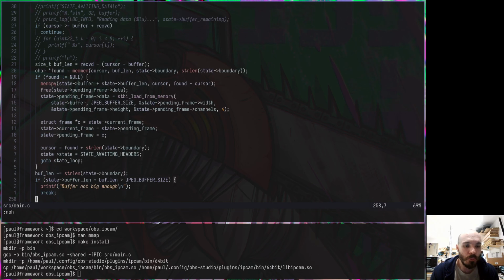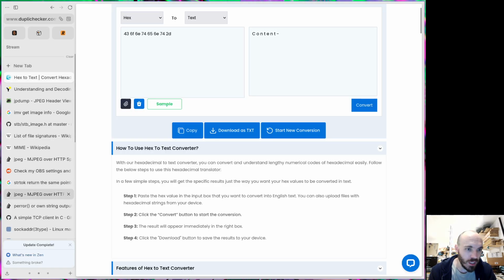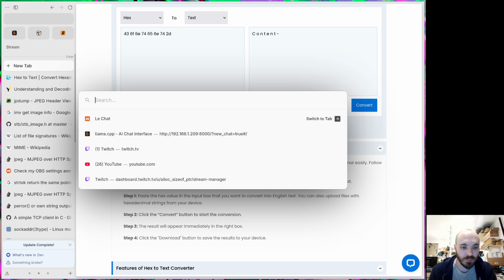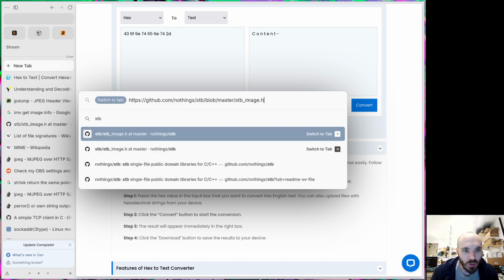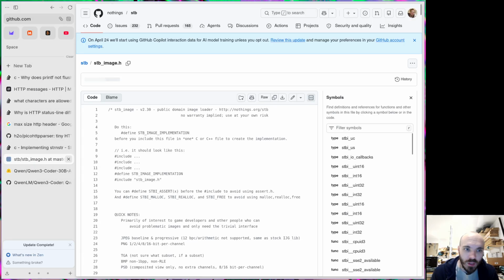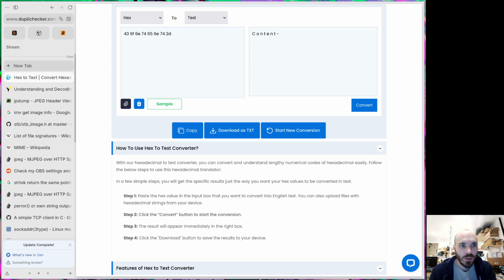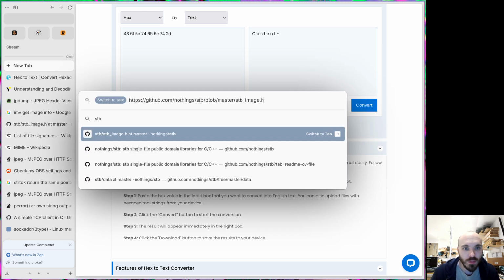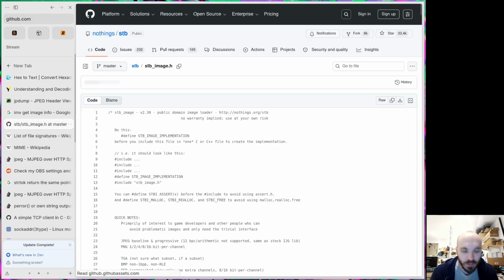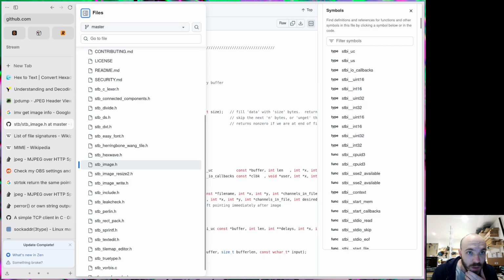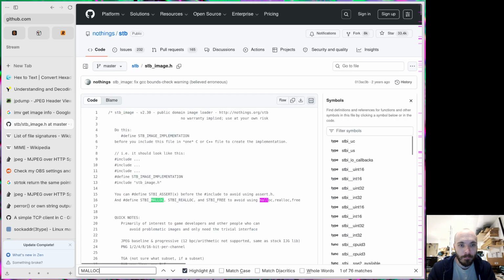Right. So stb, surely I've got one open here, not the wrong workspace, stb right here. Now malloc: I can do define stb malloc, realloc and free to avoid using malloc, realloc and free.